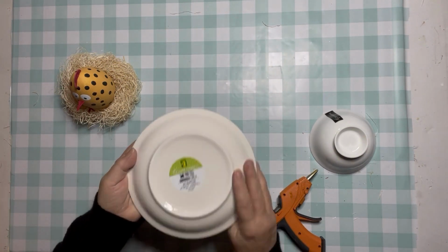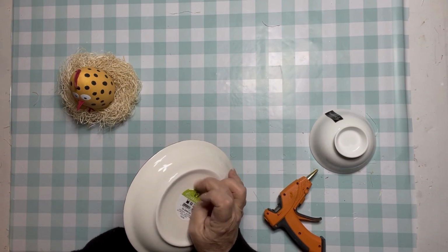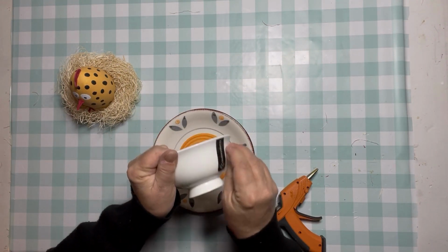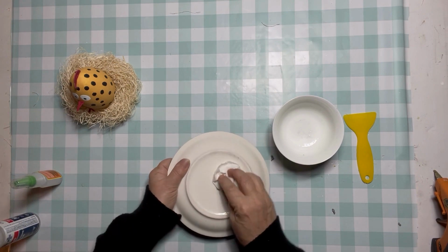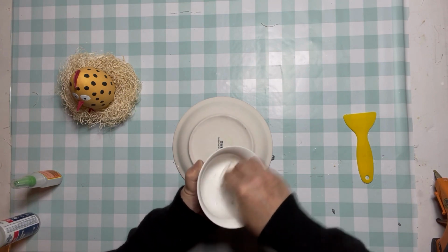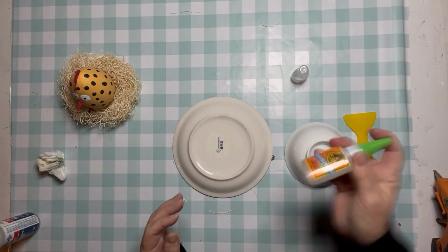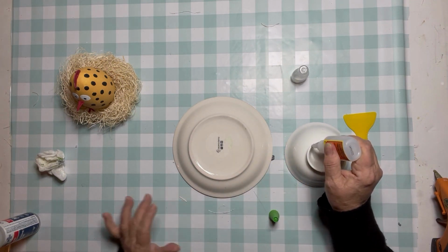The dish I had him sitting on, again, Dollarama. I love the color. It kind of matched his body color, and after seeing so many people do this trick with a saucer and a bowl to create a pedestal tray, I guess that's what you would call it, I thought it would work really good for him. So a little bit of glue and a little more of that nesting that I'm so glad I kept. And my little chicken friend had a great place to sit, and I really like how he turned out. I hope you did too.